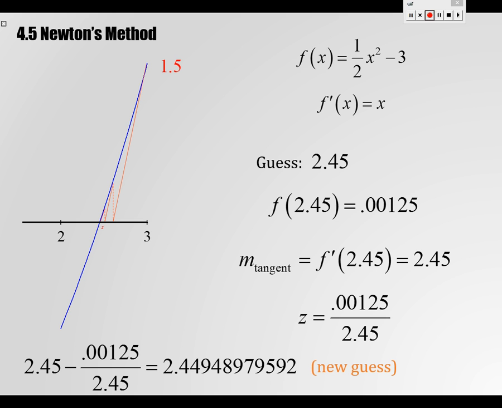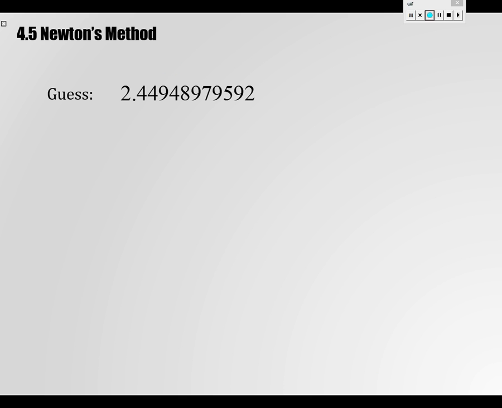just to keep track of where we are, we started with a guess of 3. We then improved that to 2.5, and then improved that to 2.45, and now finally we've improved it to this. I know that's 4 different guesses, but I would say that we've done this process 3 times, wouldn't you? Because the first one was provided for us. We did it 1 time, and we got another guess of 2.5. We did it a second time, got a guess of 2.45, and then we did it a third time, and we got this guess, which is really just remarkably good.